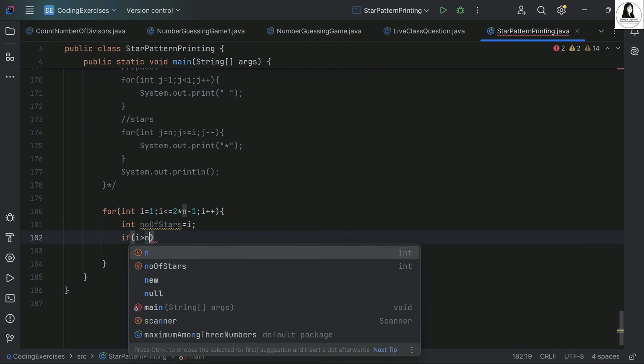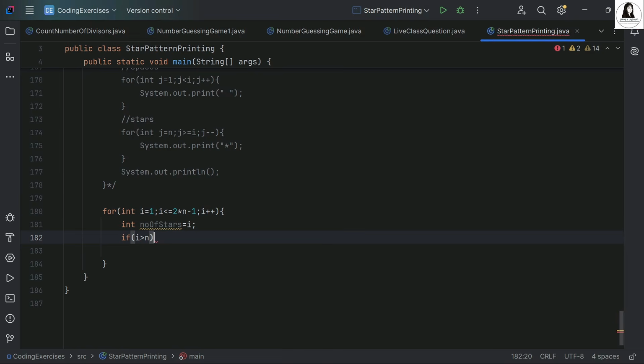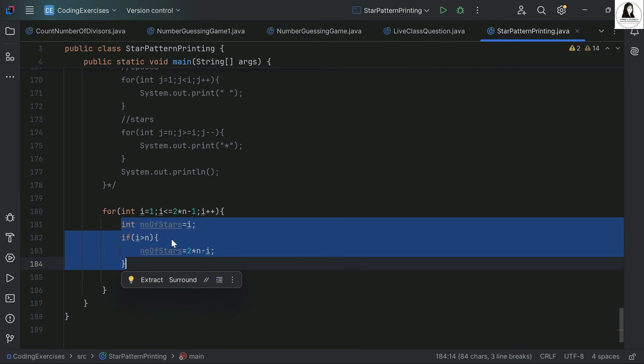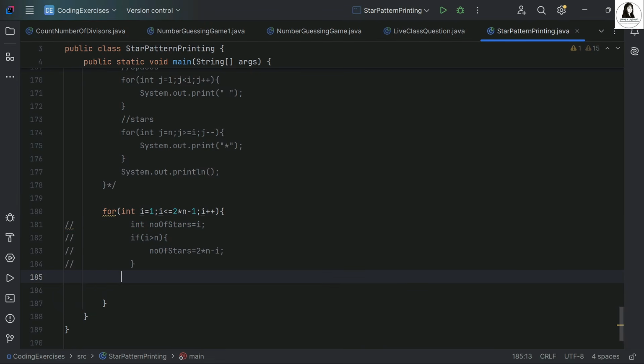If I becomes greater than n, in that case the number of stars becomes 2 into n minus I. This is the case. Or rather than writing this, we can write this using a ternary operator also. So let's comment out this and now use the ternary operator.